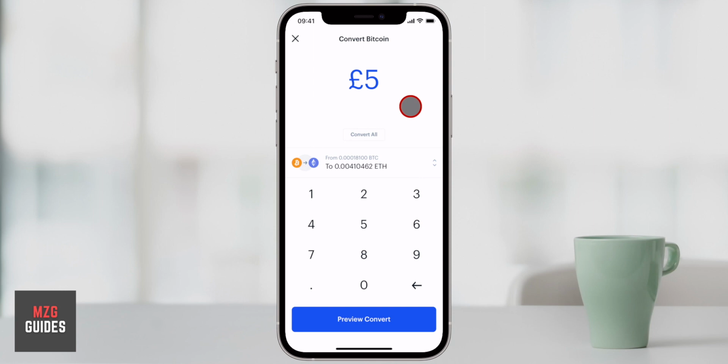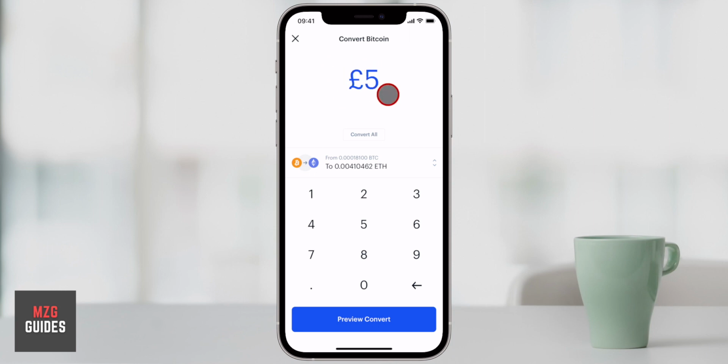One of the downsides of using Coinbase though is you don't get any control over the exchange rates. You can only tell them how much you want to buy and trade, and they're going to tell you how much you get. So you'd have no control over the rate of exchange. If you do want control over the rate of exchange, then you'll have to get the Coinbase Pro application and sign up for Coinbase Pro. If you want to know how to use Coinbase Pro, including a bunch of other really helpful Coinbase tutorials, do check out the Coinbase playlist on the channel. But if you do want a really simple way of doing it, this is definitely it.